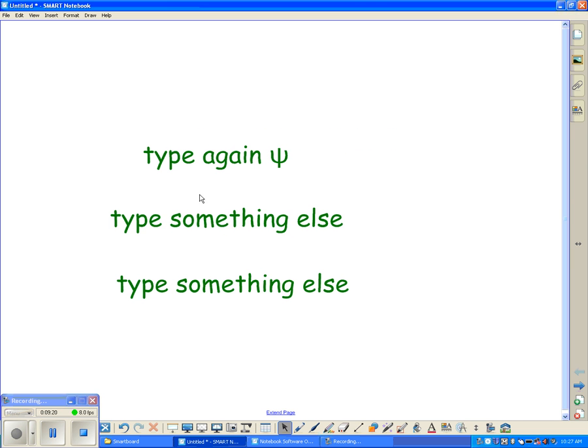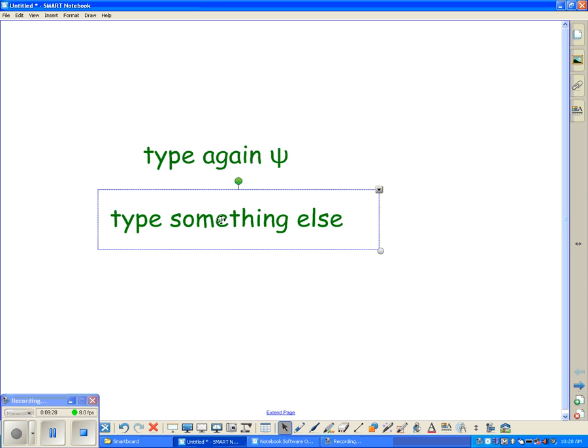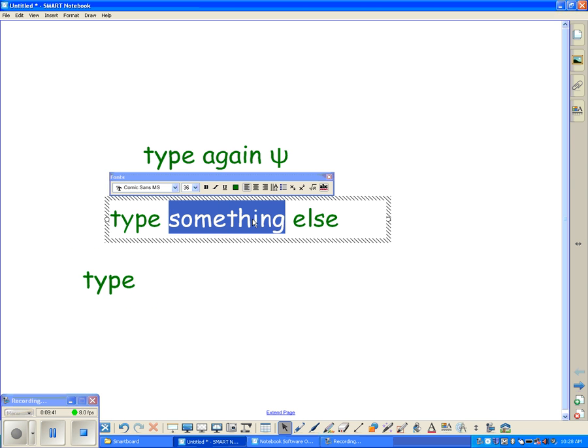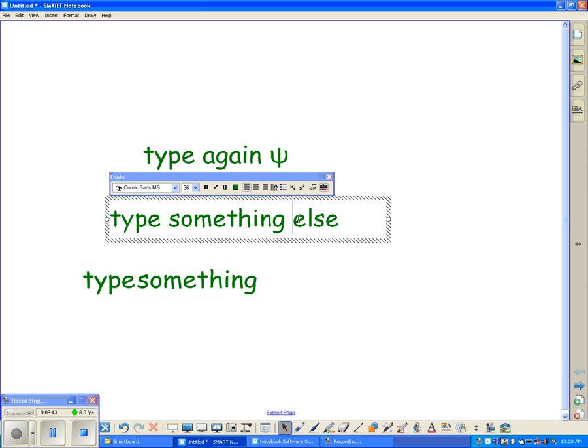Additionally, once I've cloned something, I can change obviously what it says, but I can also change how it appears. And one thing that might be useful specifically for language arts is if I needed to do a sentence diagram or something, I can take a chunk of text and then drag it out, and you can see that gives me a new text window with just that text in it.